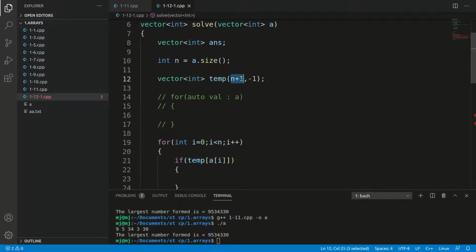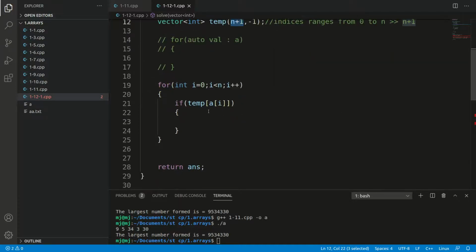Indices range from 0 to n. If you know that it is n plus 1 elements, that's why the size is n plus 1.